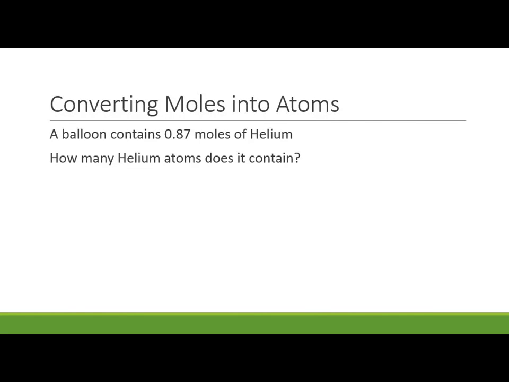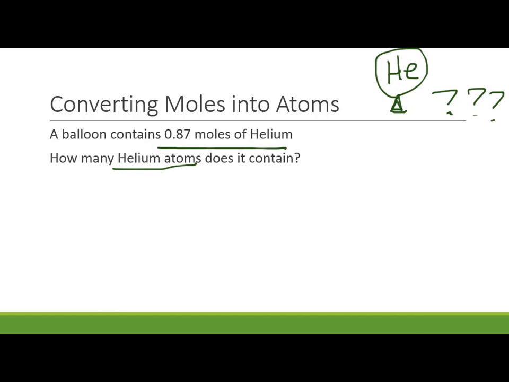Okay, so now you've purchased a ring for that special someone. Now you head to the party store and you order some balloons, right? Because balloons are fun for mole day. And you get some balloons filled with helium, and you give them to your kids, and the first thing your kids say is, wow, this is great, Dad. But how many atoms of helium does it actually contain? Kids are always asking questions like that. So, in this case, luckily, the person at the party store told you that it contains 0.87 moles of helium. And now you want to know how many helium atoms it actually contains.